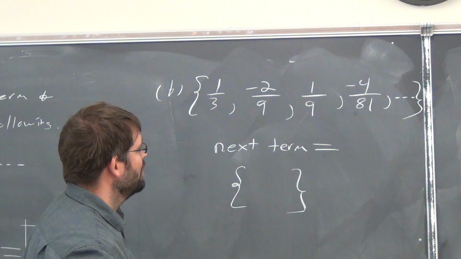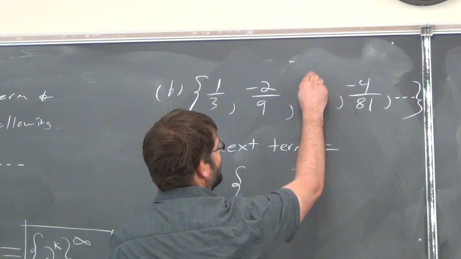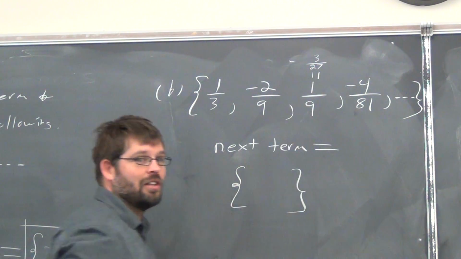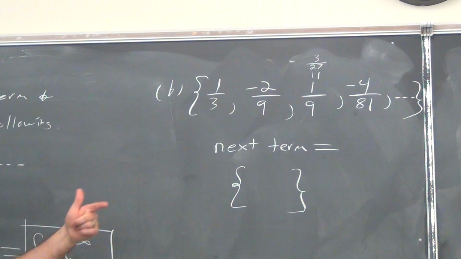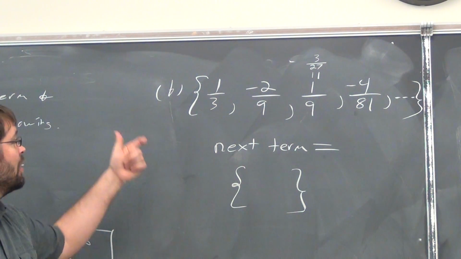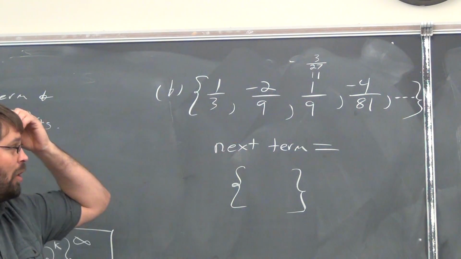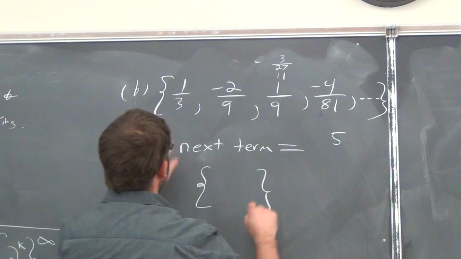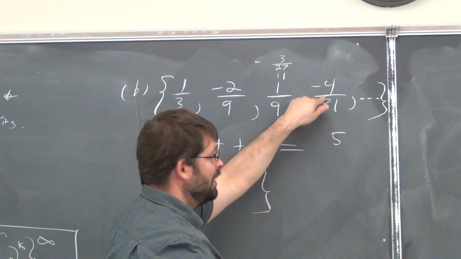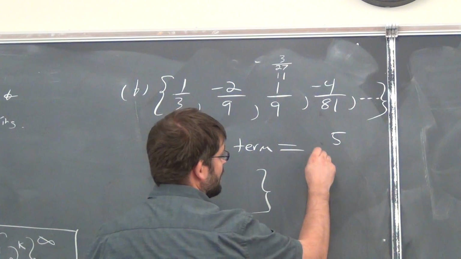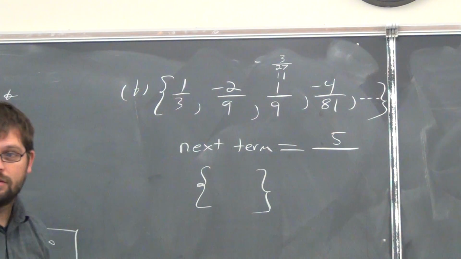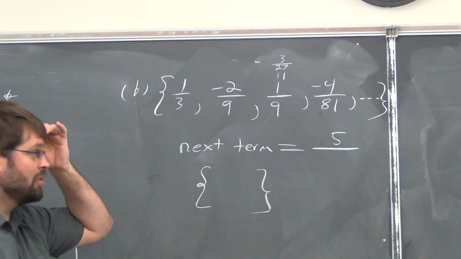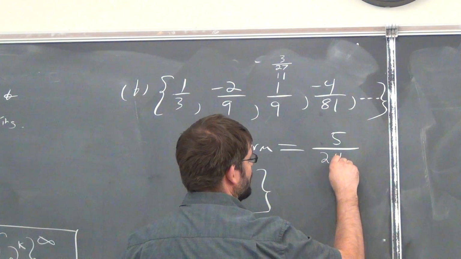And so the sort of tricky part of this one is that you have to recognize that this guy is really the same thing as 3 27s. Right? You can cancel off that. Yes. And now that pattern is a little more obvious, right? It goes 1, 2, 3, 4. So what should be on the top? The next term? 5. The sign is plus, minus, so it should be plus. And then, 243. Yeah, 243, right? It's 3, 9, 27, 81. So they're powers of 3, so 243. Good.